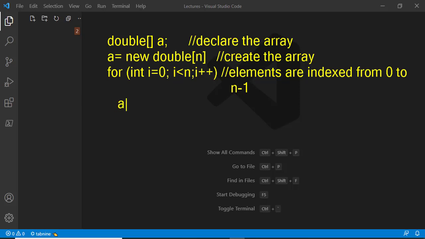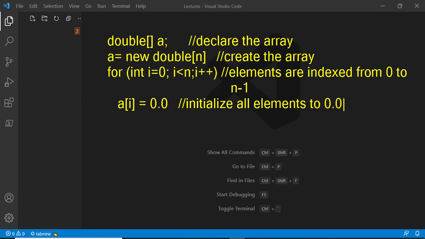However, if we say A[i] equals 0 like this, we are initializing all elements to 0.0. That's how you're going to interpret it.